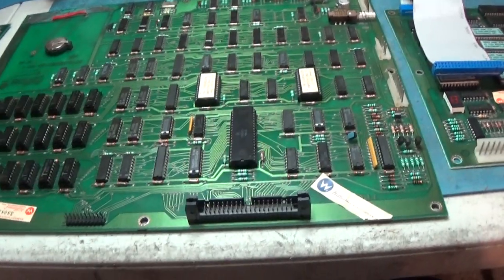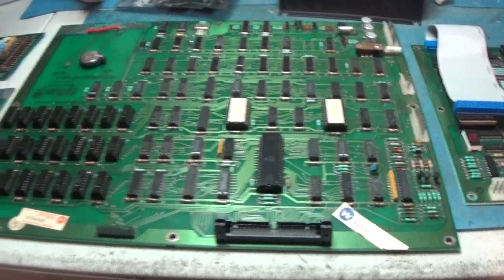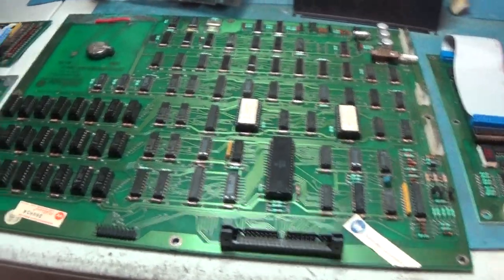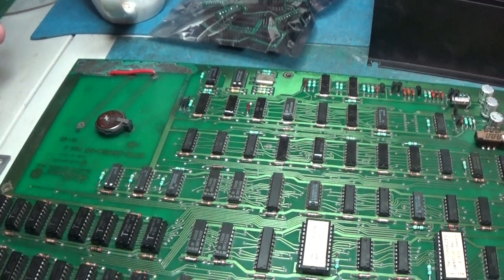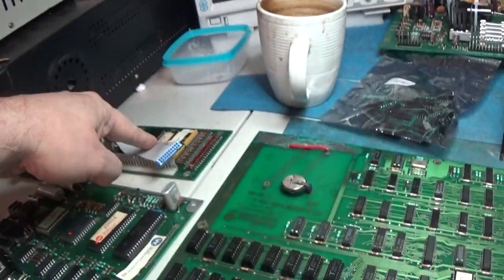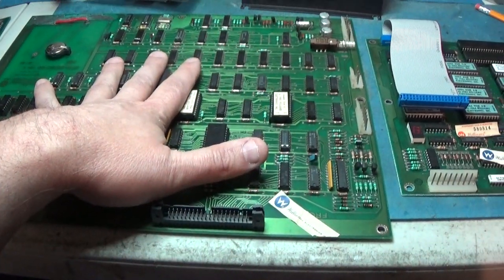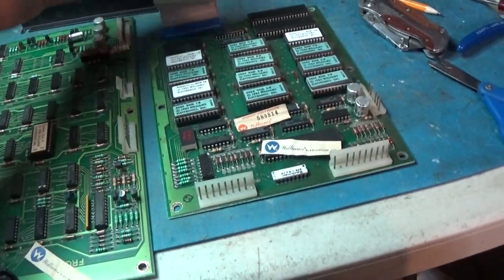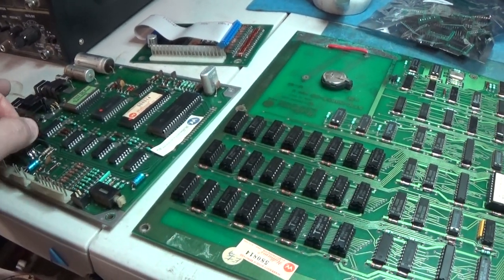We're going to make sure that this board set runs without fail for hours upon hours. Until something fails on it, of course, which is inevitable with 40-year-old electronics. Something's going to give, but I will get it running perfect when it leaves my shop. What I've been told is the controls don't work. This board has an issue — I believe it works with another board but not with this one, so the problem follows this MPU board. We need to replace headers, caps, and sockets. Looks like it's got a new cable; both of these have new cables. We'll recap the soundboard and make sure it's working properly, and replace all the headers.